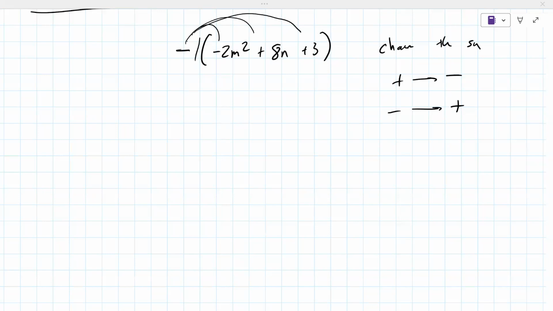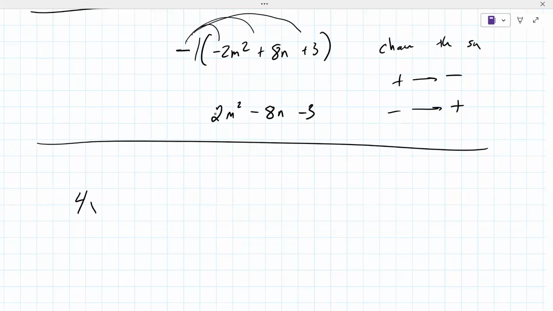How are you doing on this one? Would it be 4m minus 4n? It feels like you're not doing what you said, multiplying by -1. It doesn't change the value, it just changes the sign. If it's positive, it goes to negative. If it's negative, it goes to positive. Oh, okay. Would it be 2m² minus 8m minus 3? Good.